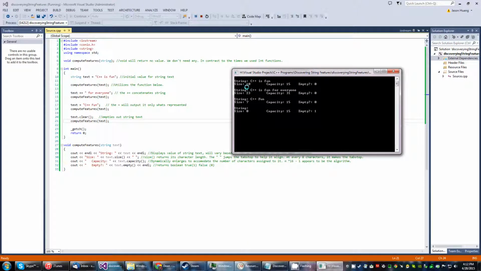Okay, so here it is. The string has a size of 10. Now, size is determined by everything that's in here. See, 1, 2, 3, include the space, 4, 5, 6, 7, 8, 9, 10. Therefore, you get the size of 10.